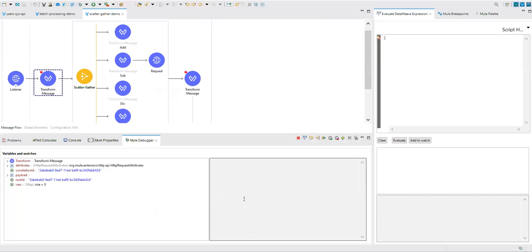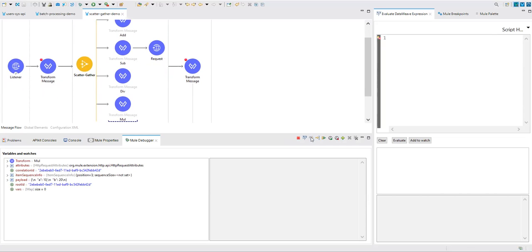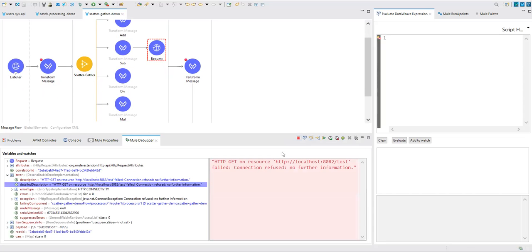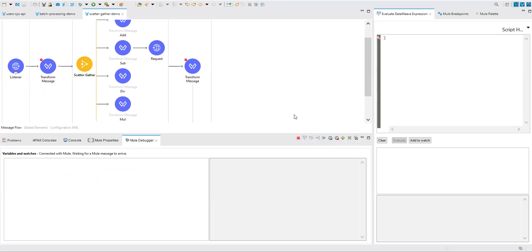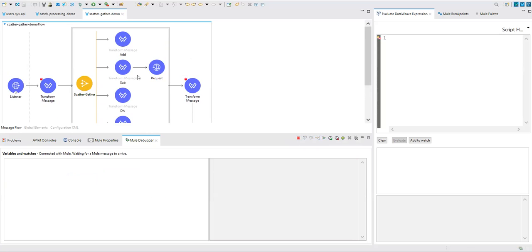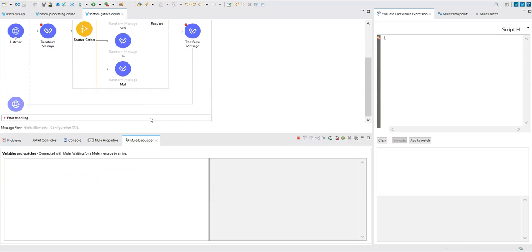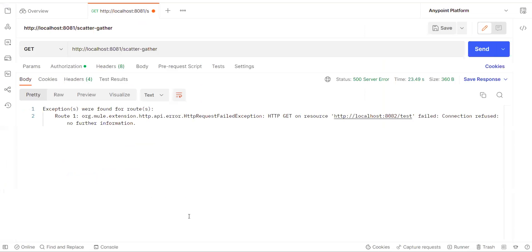Okay, so this time we'll go one by one. Instead of jumping directly to the last breakpoint, we'll go inside. We'll see here, executed successfully. This one throws an error. Now what will happen? Where will it go? Is it going to the next activity? No, it won't go. It will stop processing there itself. It will jump onto the error handling section, and the error handling section will have some other scenario. Let's see what happens and what will be there in the output.